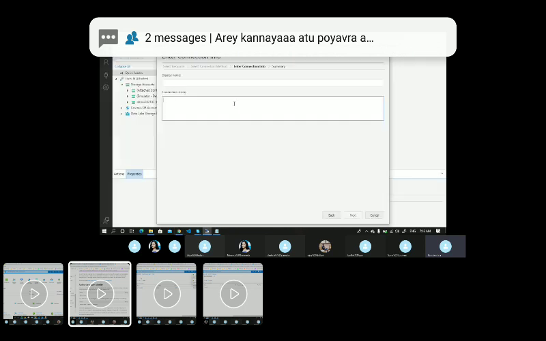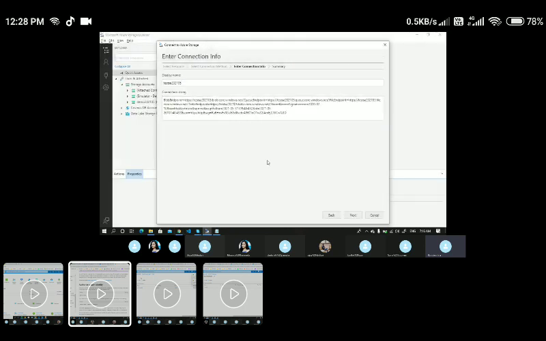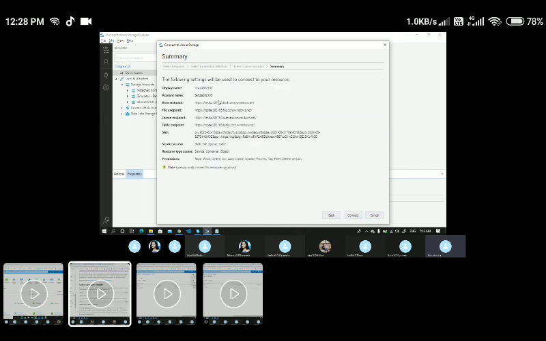Okay, let me copy this and I'll put it here, and you will be able to see that this is the particular test storage account. I'll go to the next, and you could see here, this is the display name and account name, and these are the endpoints for the four different storage services, that is blob storage, file share, queues, and tables.